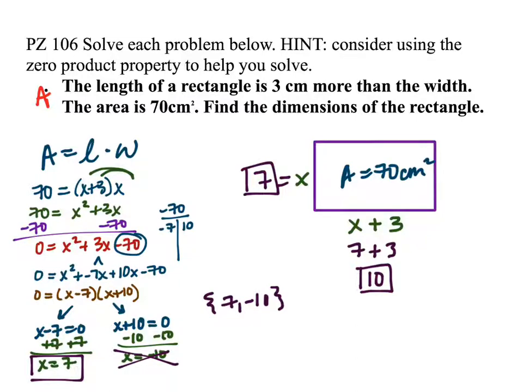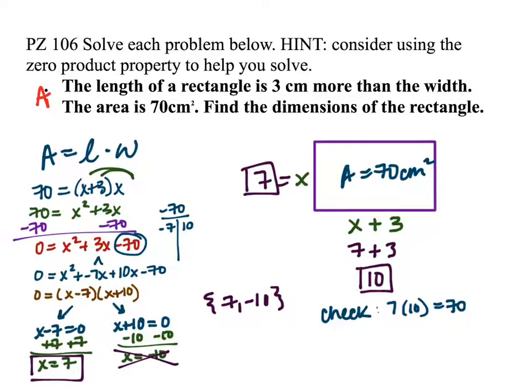A quick check, just multiplying those guys together, will indicate if I'm in close proximity. And in fact, when I multiply, let's use a dot rather, 7 times 10 with parentheses, it in fact does give me 70. So the area seems to be checking out just fine. We do want to write a sentence to answer the problem, because the problem wasn't what is the area, but it asked us to find the dimensions.